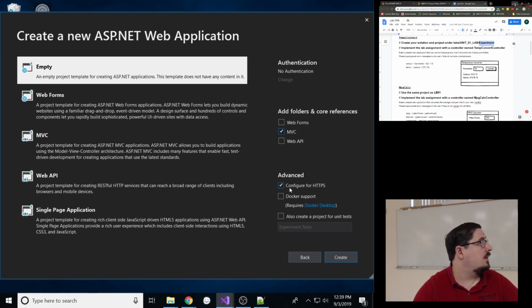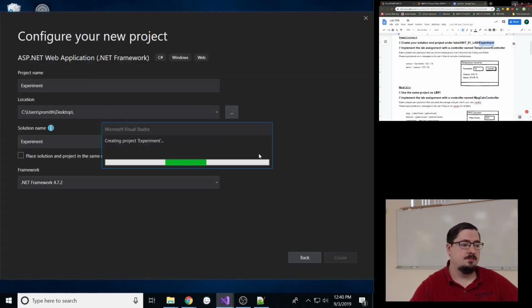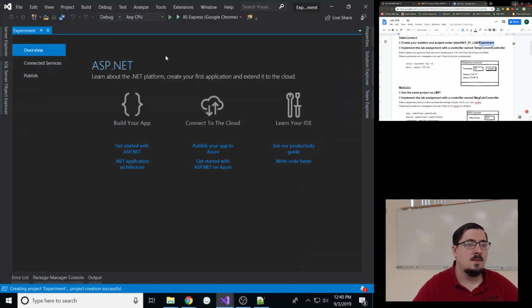Now, I know some of you have been having issues. If you check the box to allow that cert, you should be fine with HTTPS. If you didn't check that, you may want to uncheck this so it's just running over HTTP, depending on how you have it set up. I'm going to go ahead and leave that checked. That'd be the preferred way. I would recommend having it checked to make sure that it works over HTTPS, because if you don't have that checked, you're not going to find some issues.